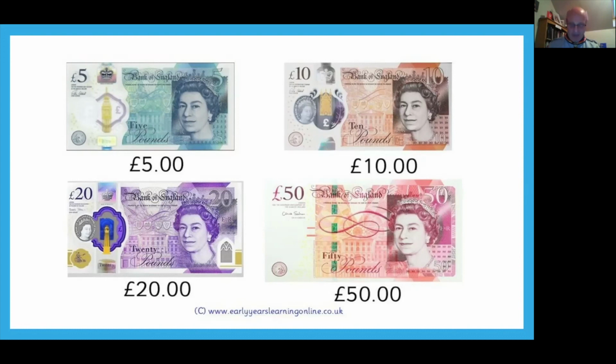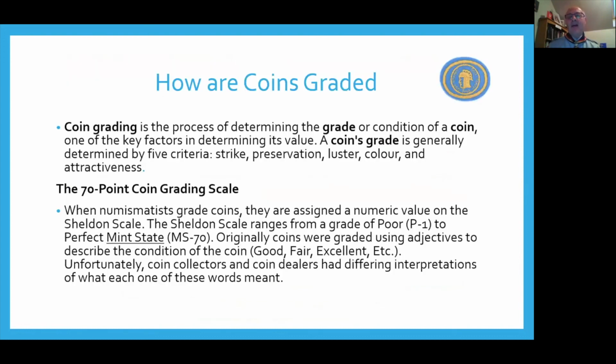All right. Now, I've got about 2 minutes left. My collection is interesting to me, and it has some value, but coins are graded according to their condition. And there was a 70-point grading scale called the Sheldon scale. It may have come from America originally, but people who look at coins and value them, they have 70 scales, numeric values, from poor being P1 all the way up to mint state, which is MS70. So those coins, those pennies I showed you from 1967, they're actually in just under mint state because they came in circulation to a bank, but I got them from the bank. So I have nearly mint coins.